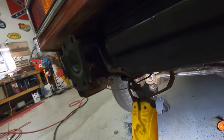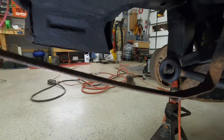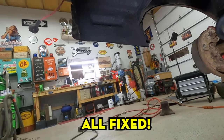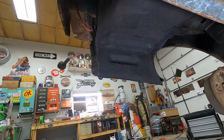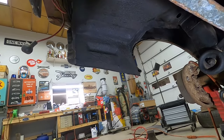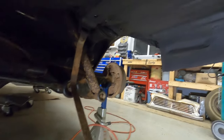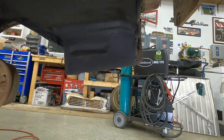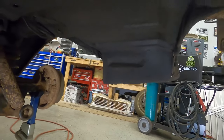Nothing like Christine. This is the driver's side real quick. So there's the driver's side with the factory indentation in it right here. This is all factory, the way it's supposed to be. So that side's all done, and we'll scooch along to the passenger side. And this is the passenger side as well, all done. So no more rust rot holes there. That's all good to go.